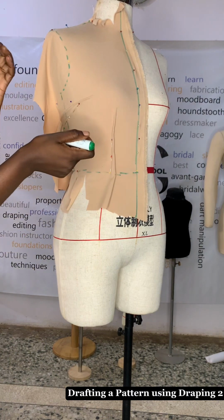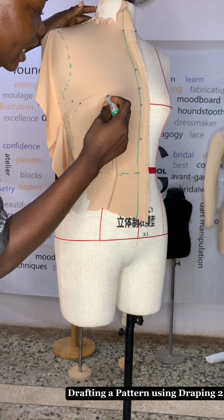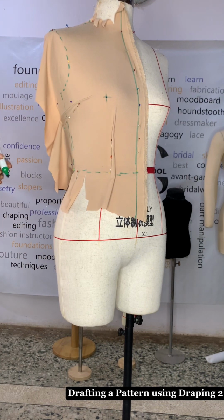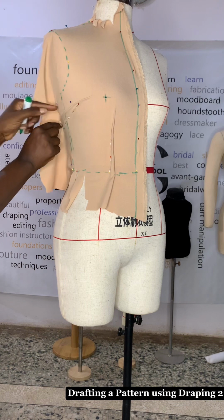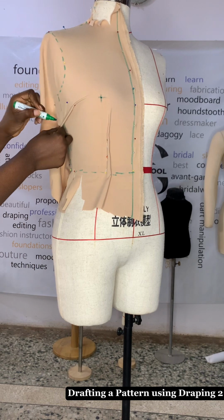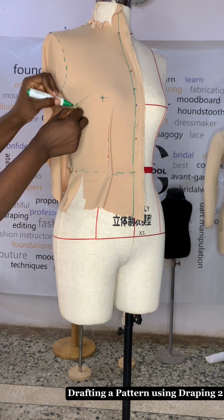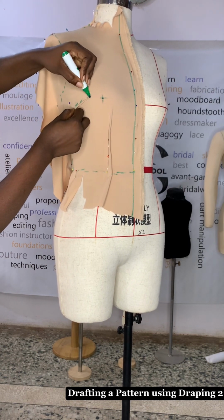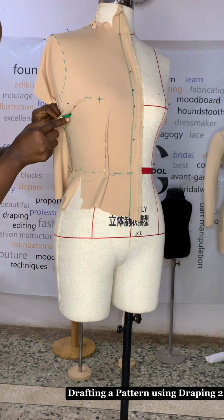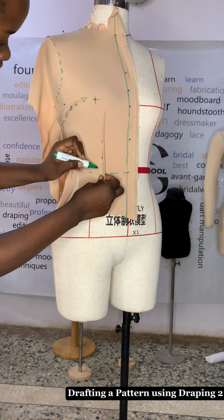I already have my center front line. So the bust point, you really want to give a mark there as well, just so you know the direction that your dart will be going. Now once you have done that, you want to also mark your dart. So you open like this and mark. So that was the reason why I folded this way. Okay, the other side as well, you do the same thing. Okay, so same thing for the waist dart.